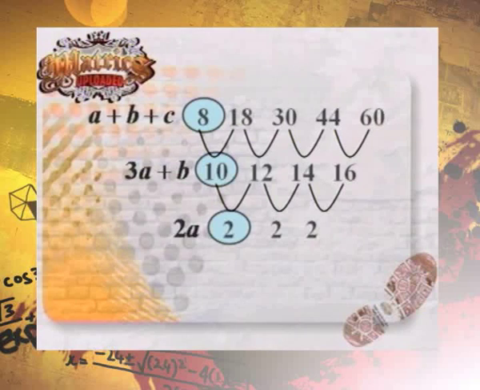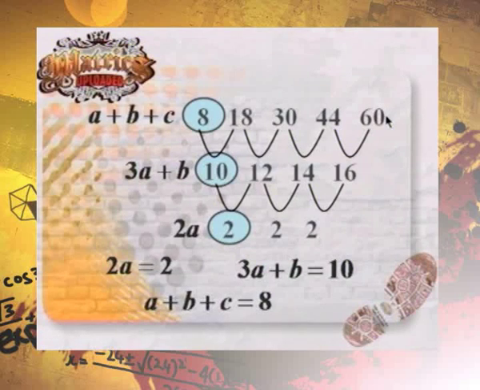So I like this analogy, Mark: 2a, 3a plus b, and a plus b plus c. And then what do we know? We can say 2a is 2, 3a plus b is 10, and a plus b plus c is, of course, 8. That's so important: 2a, 3a plus b, and a plus b plus c. Mark, we do have other methods, but we prefer this one. Absolutely, just work on our method here. And it's in the national memos. I remember that they actually keep this in, which is so exciting. It's such a nice way. 2a is Nelson and girlfriend, Mark comes along, 3a plus b, bad, and then we've got a plus b plus c.